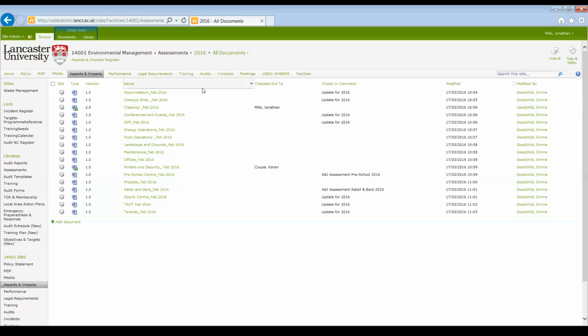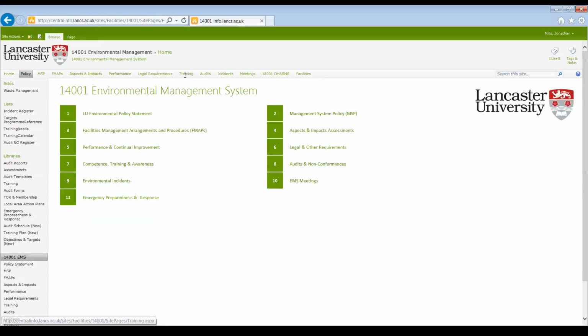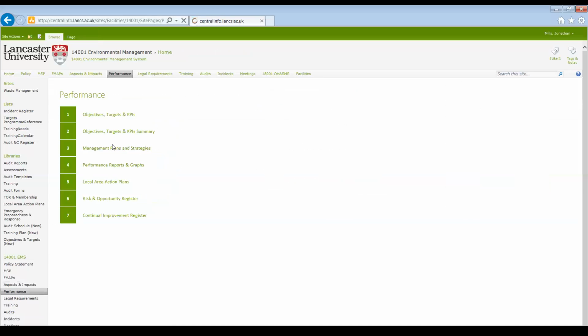Okay, so I'll jump back onto the management system itself. Home. So we've looked at management system procedures, FMAPs, aspect and impact assessment, performance and continuing improvement.